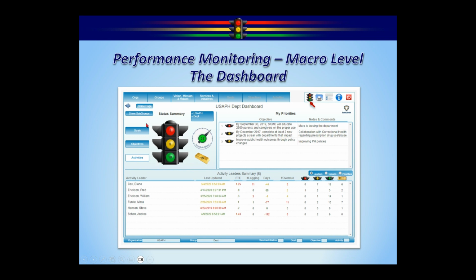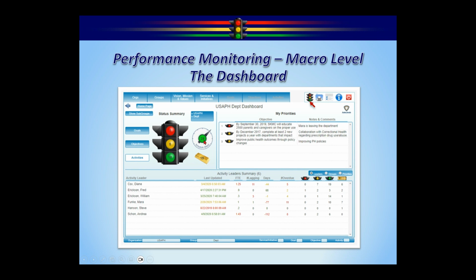Up here in the top left corner, what we're looking at is the number of traffic lights in each status, currently selected at the activity level. I can also select the objective or the goal. So the bottom 3 levels of the pyramid, I can look at any of them. And basically, I'm looking at the traffic lights here. Now, I also have the number of completed ones, the gold ones down here.